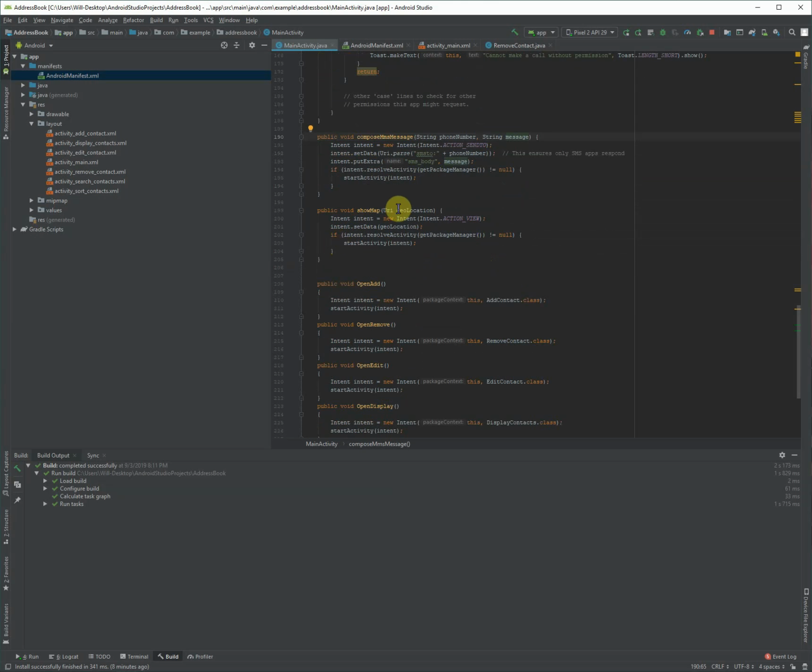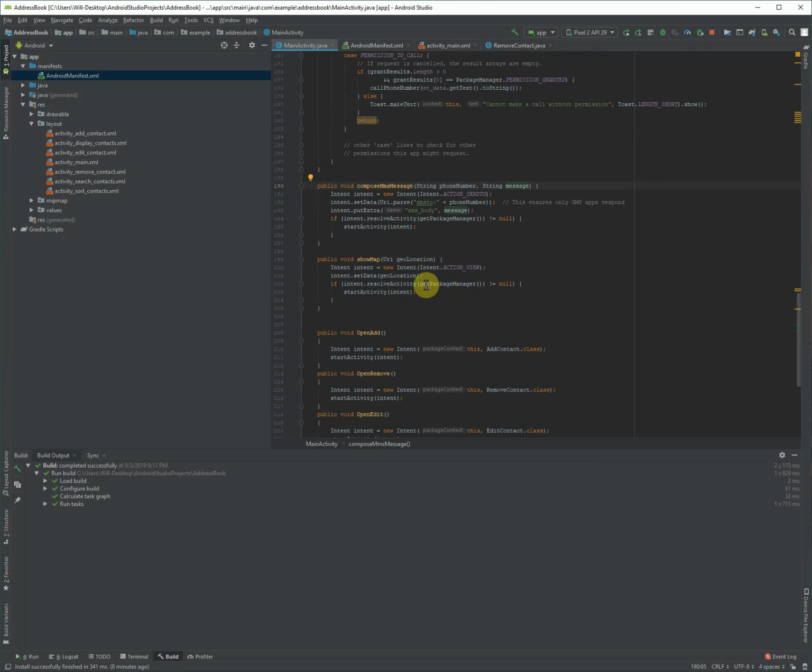And then finally, we have the show map function, which takes in a geolocation. This one's interesting because the default location will be longitude and latitude. But I don't know many people who navigate to places by longitude and latitude. That's going to be more for your outdoorsman than your average user of an address book. So in our function that takes in the string, we actually preset it to be a location. It doesn't have to be an exact address. You could say McDonald's, you could say Wendy's, but it's not going to take in latitude and longitude as Google Maps would.